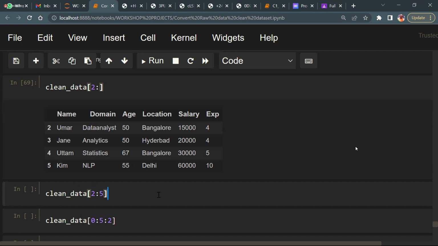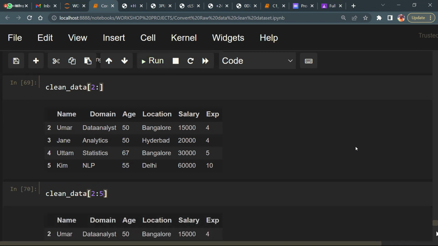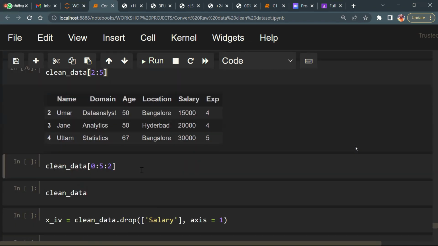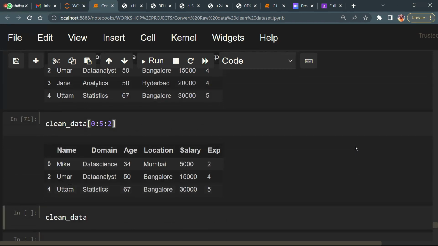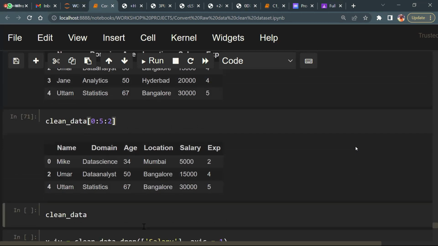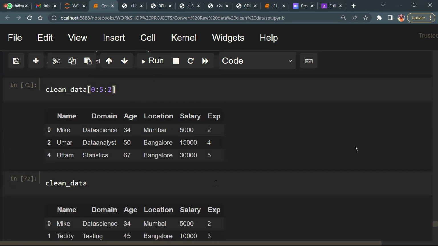Great. What about this slice? Second to n-1. Is it applicable? Perfect. So 2, 3, 4. What about this? 0 to 4. First 0 records print. Then that's it. 0 to 4, isn't it? Perfect. Now clean data. Okay.